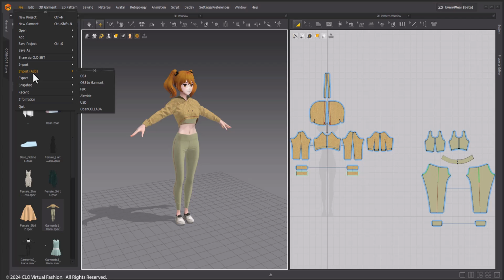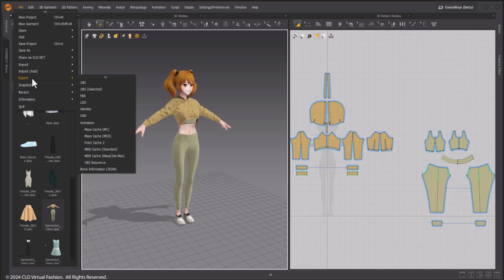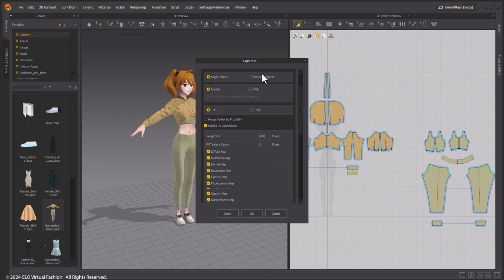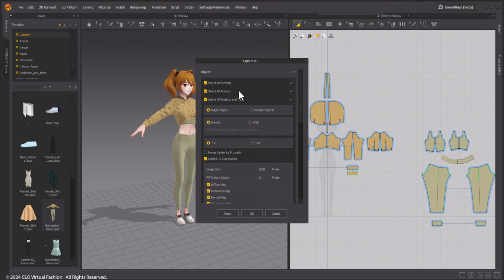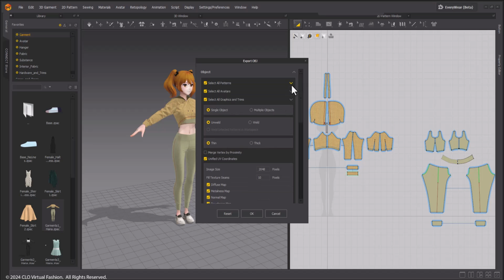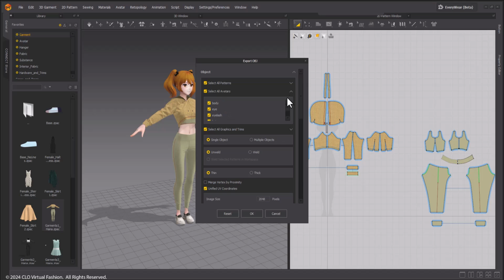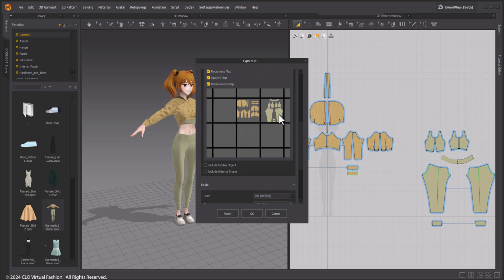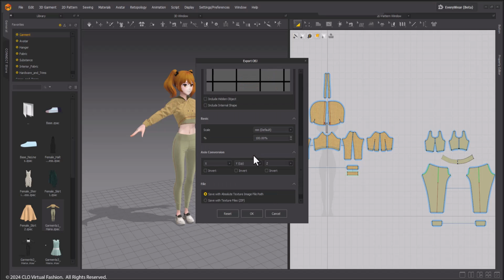If you need to export, you will find a list of different formats to choose from. Each format will allow us to set specific properties. Let's see what FBX and OBJ properties look like. Both have options to set the type of mesh, the behavior between patterns, maps, and UVs that are the same, but have specifications unique to each format. OBJ allows the user to specify which items are included in the export. FBX, for example, allows us to exclude the rig or keep the animation cache.